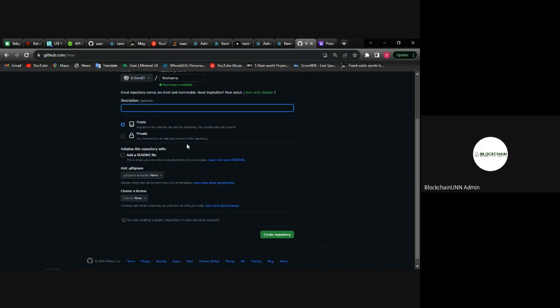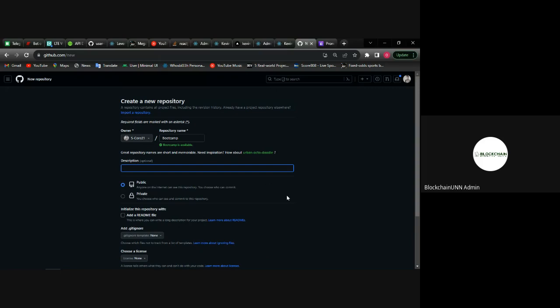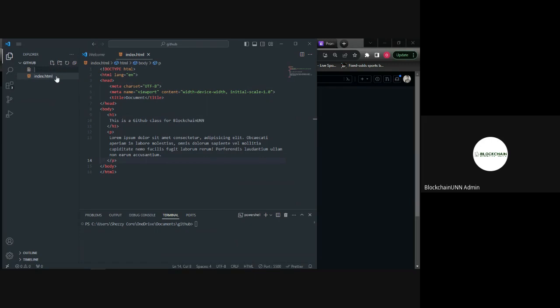I'm going to be making it public. I'm not going to be adding a README file. What is a README file? Whenever somebody clicks on that particular repository, the person can see what it is about without even having to go through it, like a preview, an abstract of, okay, this is what this website is about. That's a README. But I don't have a README file. But if I also have a README file, I'll just come here and I'll create probably readme.md, most likely. I'll create a README file, but I don't want to do that.